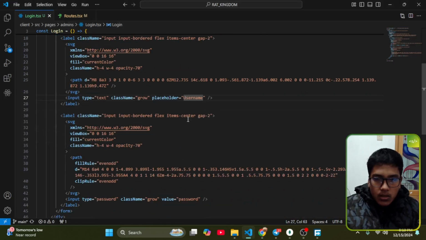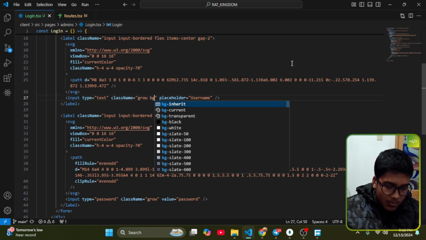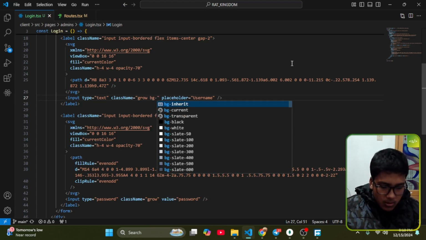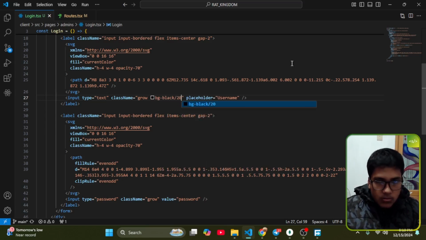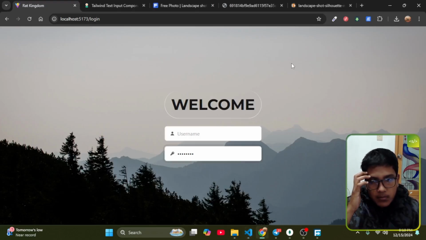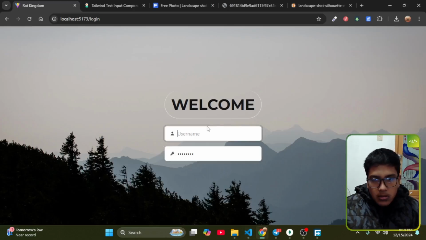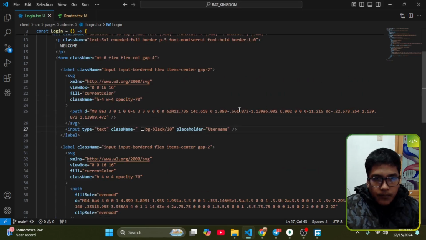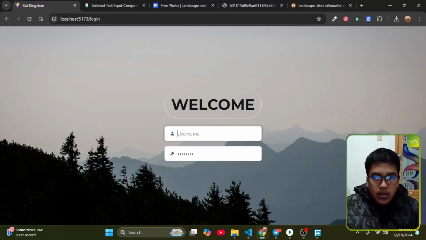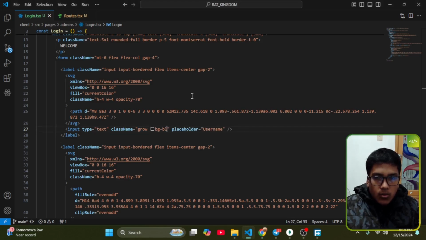Great. Now here I need to design that input. First of all, the bg should be black, and the opacity is 20. I don't know why that is not visible. I changed the group. Yeah, I understand what's wrong here.